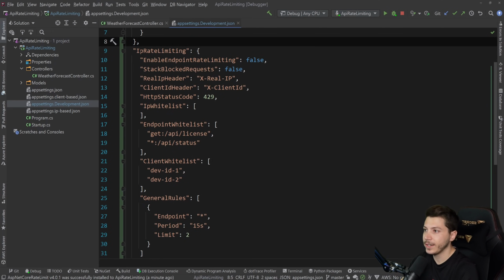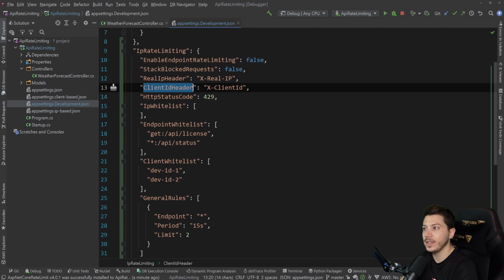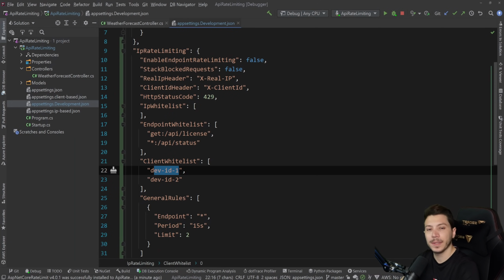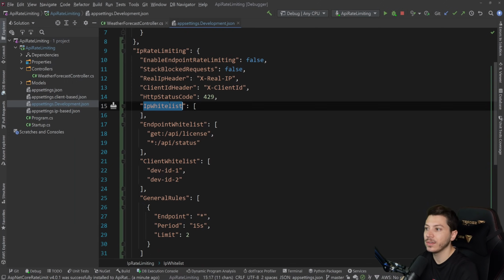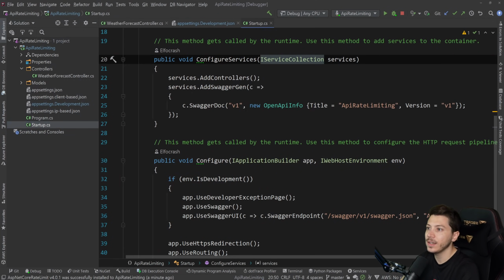Now we have the settings here, and these are the IP rate limiting settings. It supports two types of rate limiting: IP based, so based on your IP, or client based. And client is associated with a unique identifier which you're ultimately rate limiting. Client ID can be used, as you can see, on the IP rate limiting as well, but it's mostly used for whitelisting rather than limiting itself. And you can also have an IP whitelist as well. I'm going to explain all that once we run through the basic boilerplate setup in startup.cs.